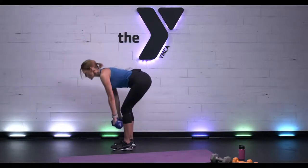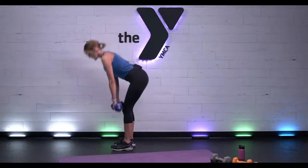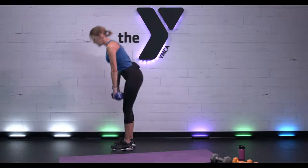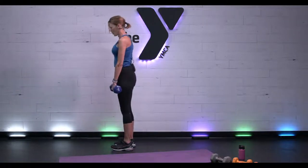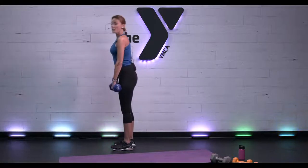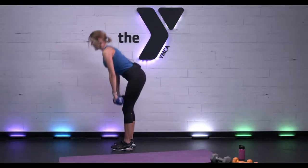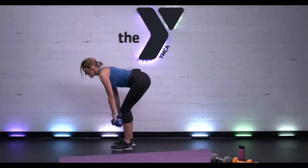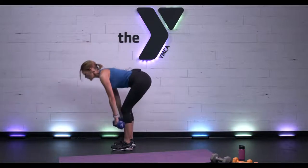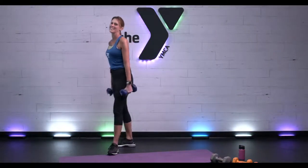13, 12, 11, 10, come on. 9, 8, 7, focusing on those deadlifts. 5, good, go a little deeper. 4, keep your spine straight. Neck in alignment. 2, we'll do one more. Oh, yes. Good job, guys.